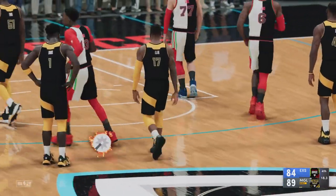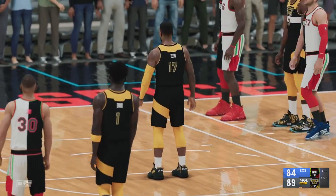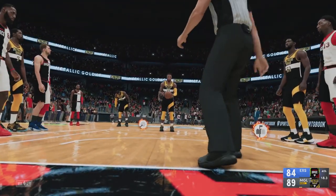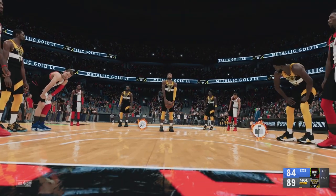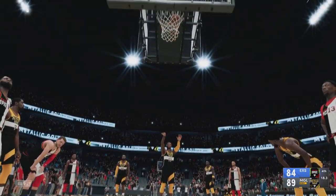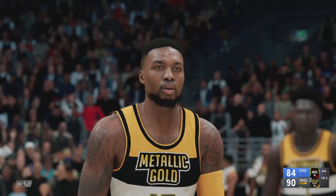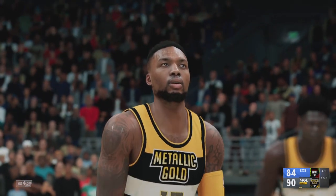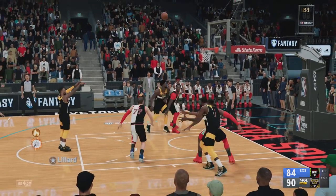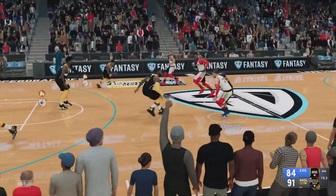He hits the first one — that gives him a four-point cushion. He hits both free throws — it's a five-point game. Coming up clutch at the line, making it a two-possession game. Screen on Edwards, the three from Mitchell — Durant pulls it in. Intentional foul — LeBron James, second personal foul, third team foul. Shooting for Las Vegas: Damian Lillard, two shots. So the first one drops and that increases the lead to six. Hard to find another guy in the NBA like Lillard who has that special ability to see the game at a high level, communicate to his teammates, and take over when he needs to. Both free throws good — it's a seven-point game. Stellar work at the charity stripe, trying to build out this lead.